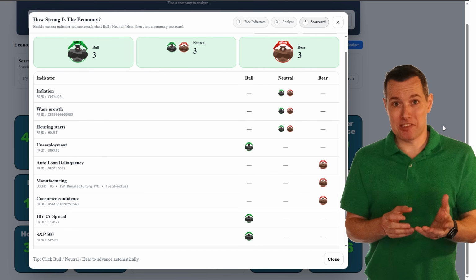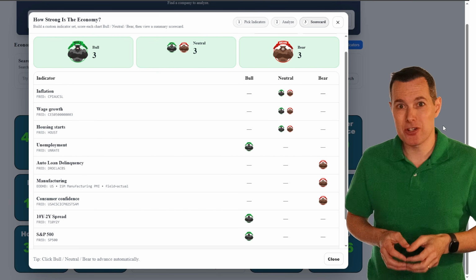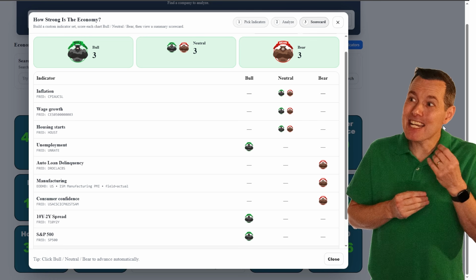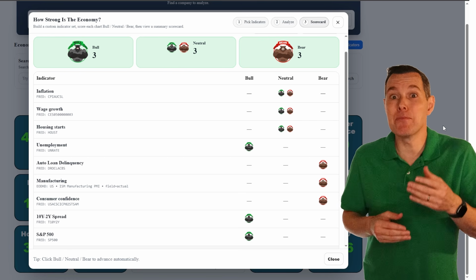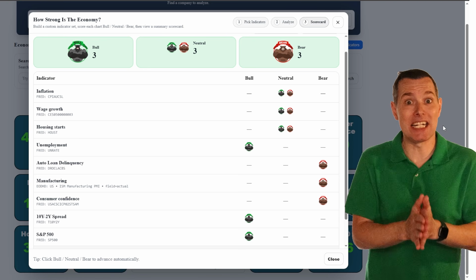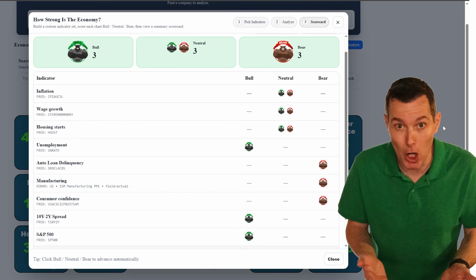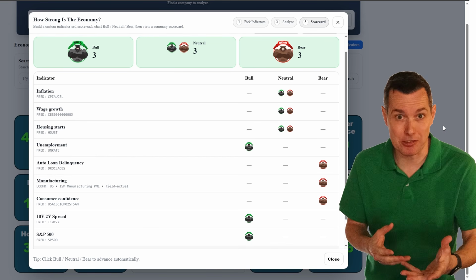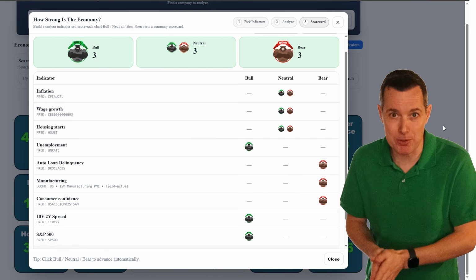And the real question is, do we want to invest now or do we want to wait for the stock market to crash? With it being as neutral as it is, I don't think it makes a ton of sense to wait for a market pullback. I'm not sure a market pullback is imminent. Surely there will be a market pullback at some point, but is it in 3 months? Is it in 3 years? We don't really know. And because of that, I think it's far smarter here as investors, as value investors, to stay opportunistic. Look for good value opportunities.